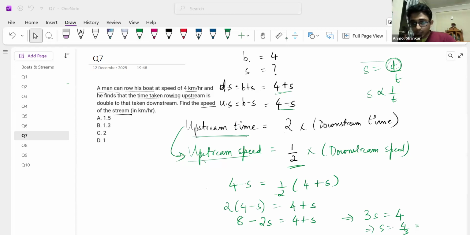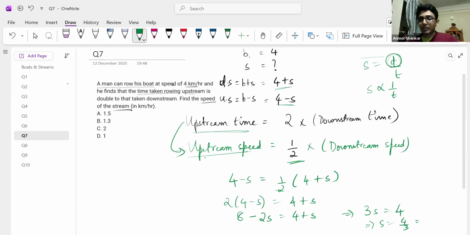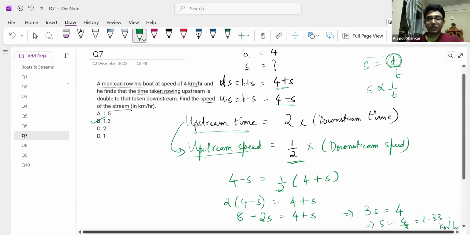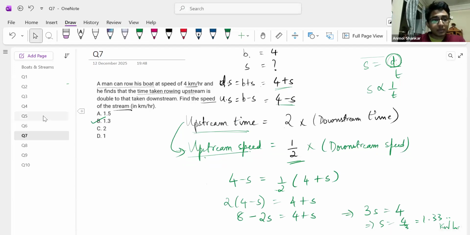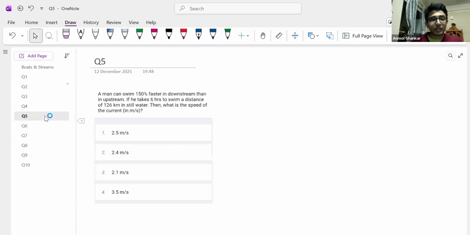And question la வந்து options la they have given in terms of decimal. So 4 by 3 is 1.33 and so on. So inga வந்து 1.3 is the answer. Okay. And yeah, kilometer per hour is understood. Okay. So இப்போ let us go to question 5. யாராவது question படிக்கிறீங்களா?